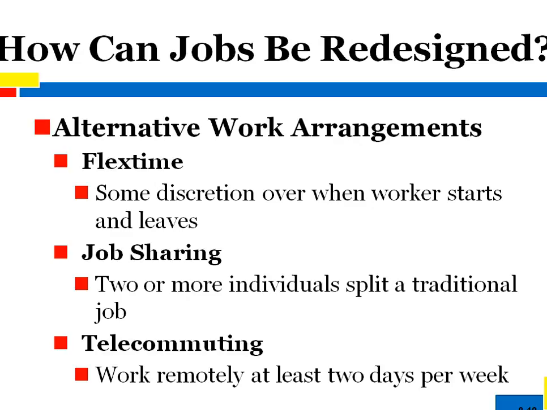So maybe they'll give them a time frame from 6 a.m. to 8 p.m. at night. You choose the 8 hours you want to work. So that flexibility allows a mom to be home with her kids when the school bus comes home. Flexibility is popular both within and outside the United States. Another alternative work arrangement is job sharing, where 2 workers split the job and each worker works part-time.